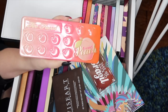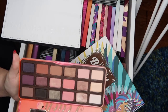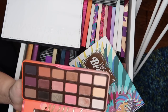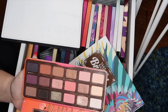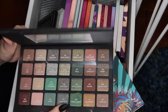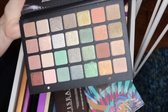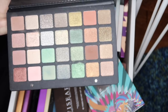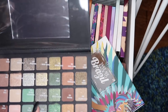Next, this isn't my only Too Faced palette, but the one I'm keeping in my everyday vanity section is the Sweet Peach palette. I got this quite a while ago and it still looks fairly new, so I want to get a little more use out of it by rotating it into my everyday drawer. Next I have my Natasha Denona Green Brown palette and it is just stunning. I've only worked with it a couple of times so far, so I'm keeping it on top of my vanity so I'll remember to use it and really get my money's worth out of it.